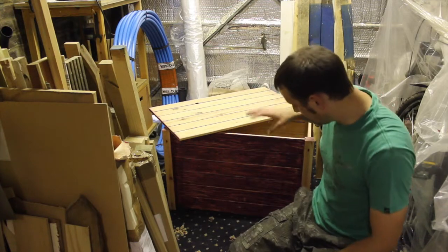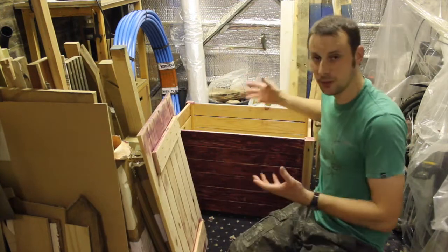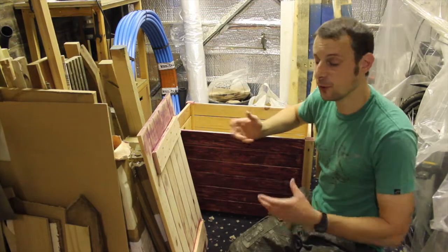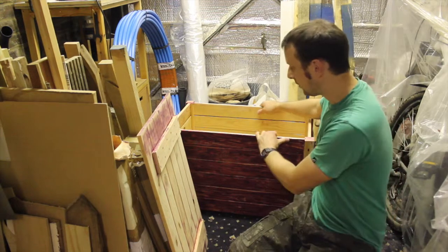But what I'm also going to do is, because this is a little bit rickety, because it's only a cheap thing that's been knocked up, I think, or maybe even a kit form that you get from a garden centre or a home centre or something.